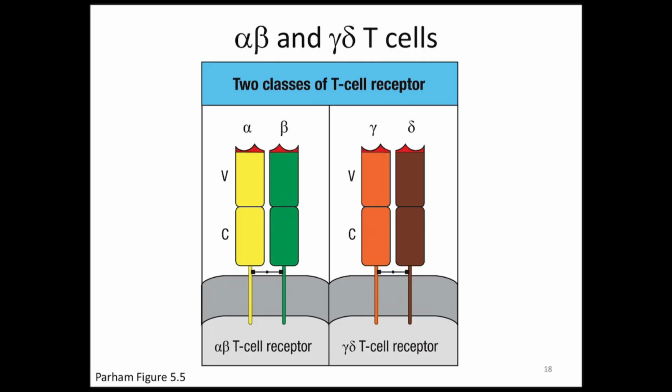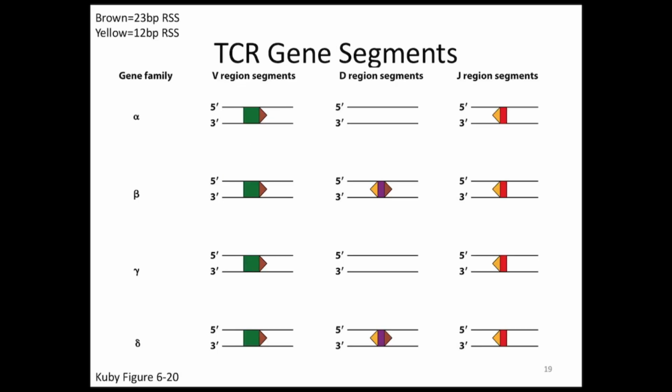And so we're going to have to see what's up with gamma and delta and their recombination. And we're going to have to think a little bit about how a cell manages alpha beta versus gamma delta when it's doing recombination and when it's doing T cell development. And so if you actually look at what we see with the TCR locus, there are really 4 places in the genome where there are mini genes for T cell receptor. One's alpha, one's beta, one's gamma, one's delta.